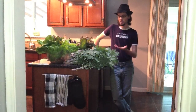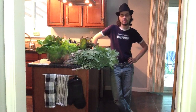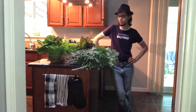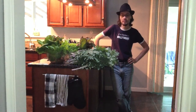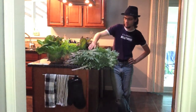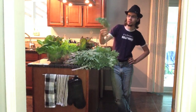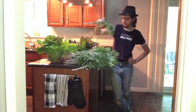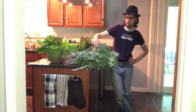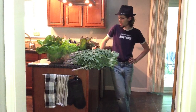Hey guys, so here's what I got. Came out to be about 12 pounds of greens that I harvested today. Majority, of course, was the various lettuces. They came out to be 9 pounds, and this is 3 pounds of red Russian kale. I actually prefer this over the curly kale. And this is going to be dinner this evening, I believe. Probably do some sort of Indian variation on it.